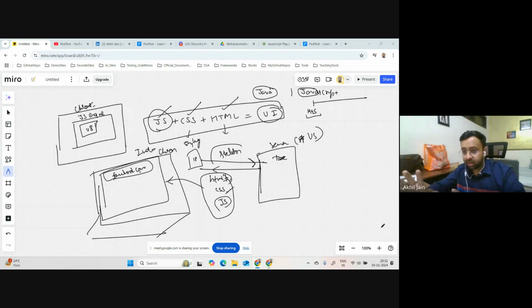So the relationship between Java and JavaScript is none. There is no relationship between them. The only relationship which the founders of JavaScript decided on at that point of time is that they wanted to make use of the name of Java to make their language as popular as Java.